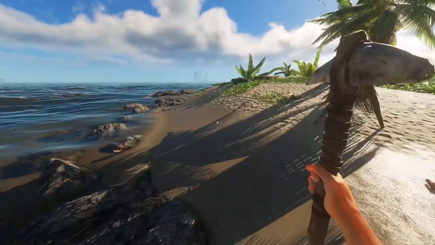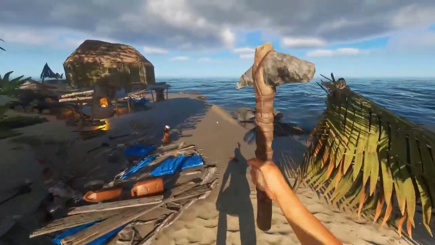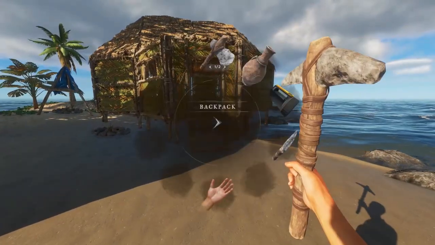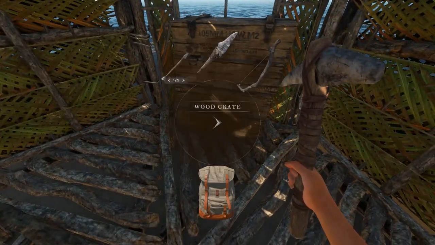Nice. Okay. So, what I'm gonna have to do is gather up a bunch of stuff here. I don't know what's going to be out there. I don't know if we're going to have to do a little bit of hunting. So I'm probably going to have to bring my weapons, which I think I have inside the house that we built the other episode.